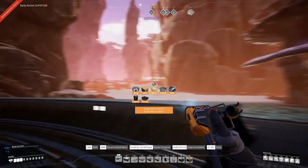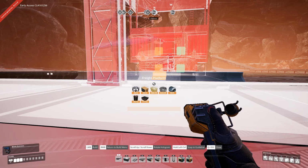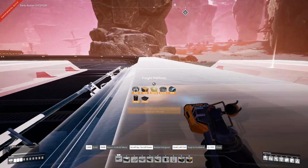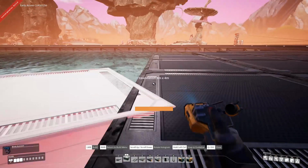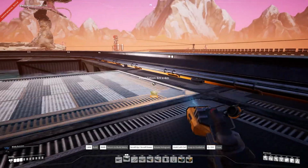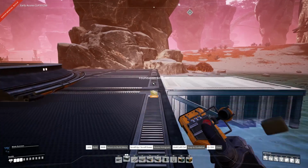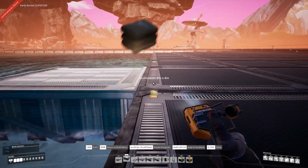Probably need 2 freight platforms first. And I want the input and output to go to that side, but it doesn't have enough foundations. So we need more foundations. Building wants more foundations, we will build more foundations, as long as we have concrete at least.